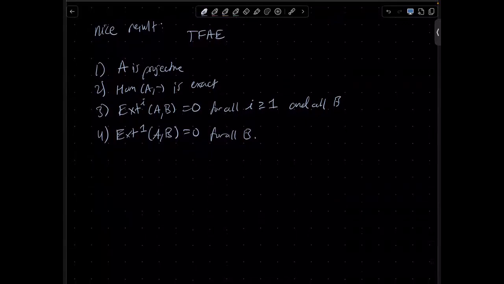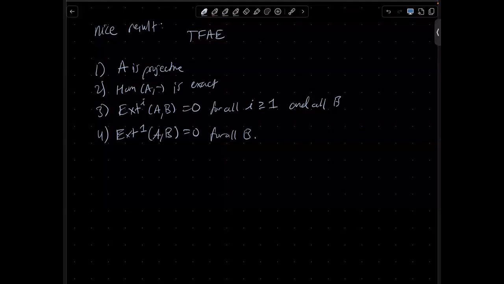I just need to calculate one kernel, one image, and take the quotient. So that's hopefully not too bad. You can ask a computer to do this. Macaulay2 is a wonderful program. I love it.